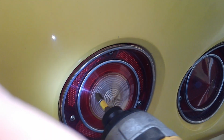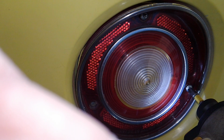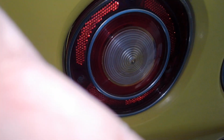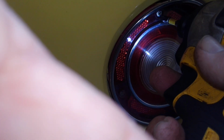And this car has been lurking around here for almost a quarter of a century, so I know that nobody's ever touched them. And I know where the car was for about 14 years before I had it too. So I've actually known the locale of this car since at least 1982, '83. So I know that these are original taillights is what I'm trying to say. So let's get these out of here real quick.